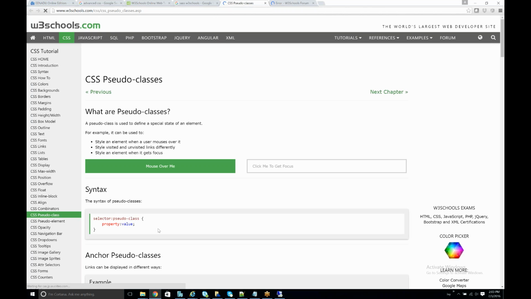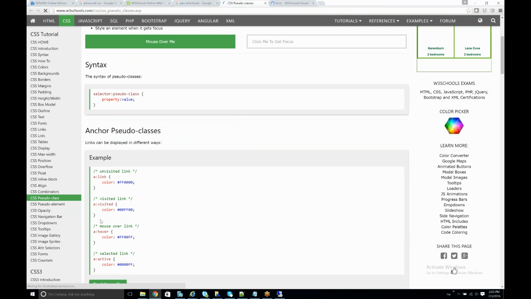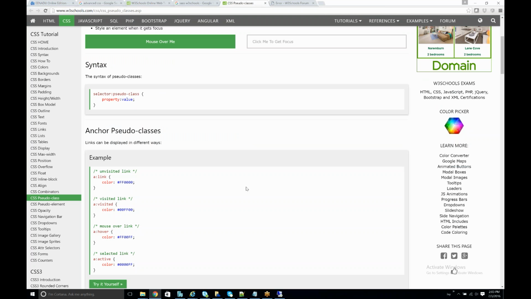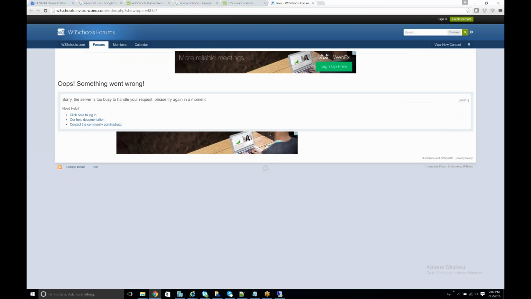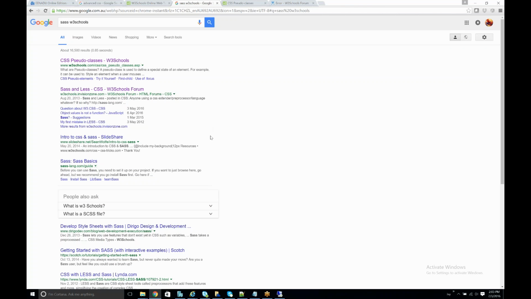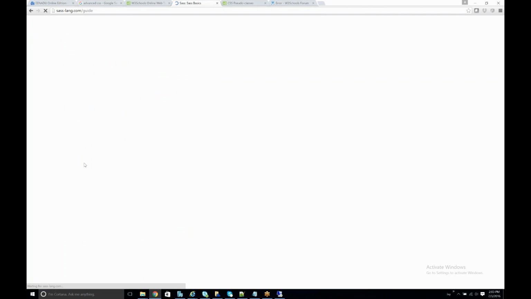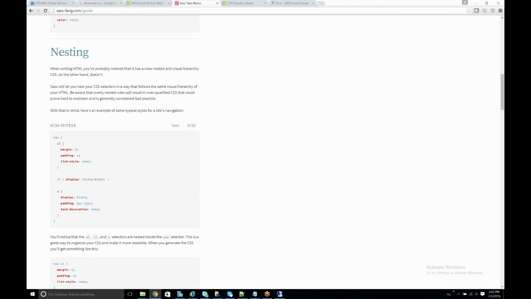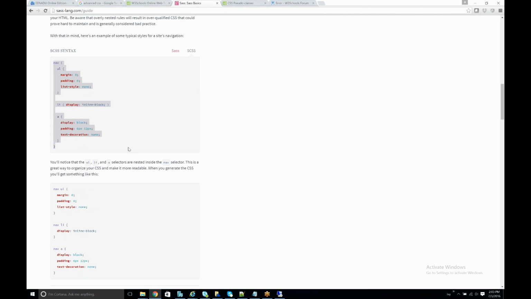Okay, for now then I will stop it here. With SAS, you can have reusability, something like placeholders. If you want to reuse your color across different classes, you can specify it in one place and reuse it elsewhere. But look on the internet, there is a lot of content on that. SAS basics. Any doubts, guys, before we stop? This is how the CSS SAS looks like, but it produces CSS.